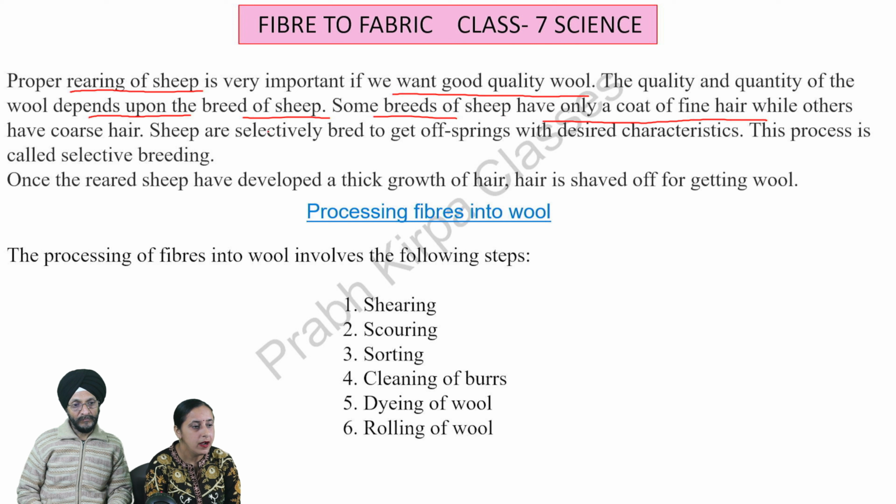Proper rearing of sheep is very important if we want good quality wool. The quality and quantity of the wool depends upon the breed of sheep. Some breeds of sheep have only a coat of fine hair while others have coarse hair. Sheep are selectively bred to get offspring with desired characteristics. This process is called selective breeding. Once the reared sheep have developed a thick growth of hair, hair is shaved off for getting wool.